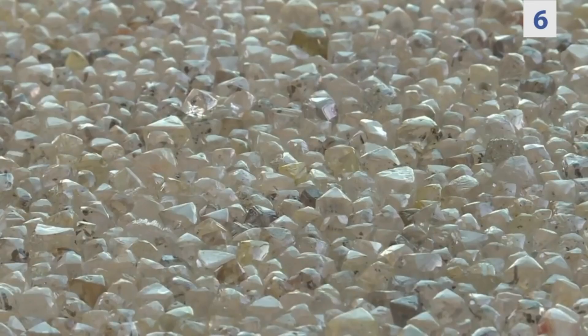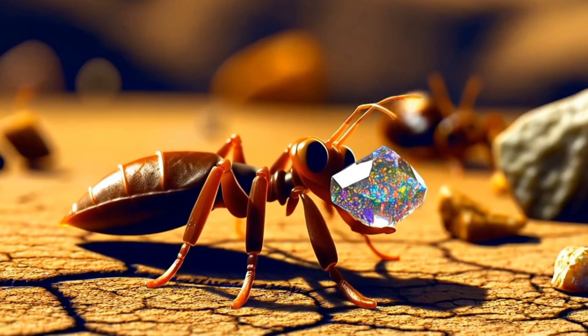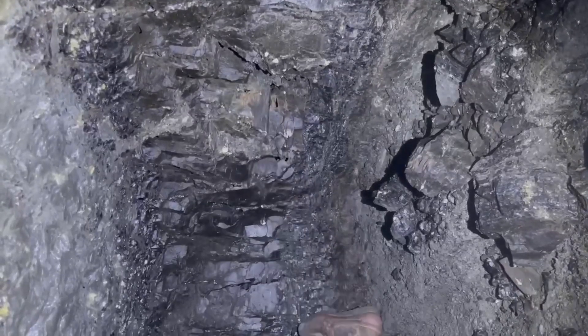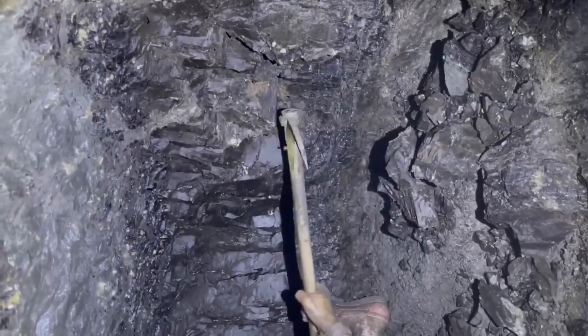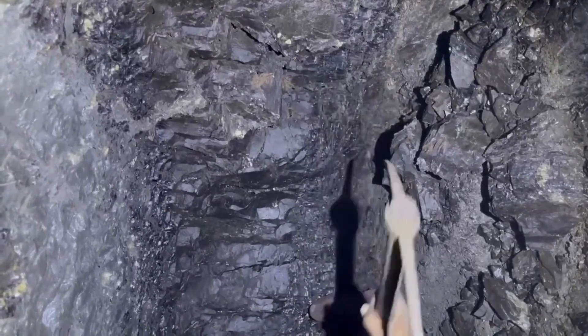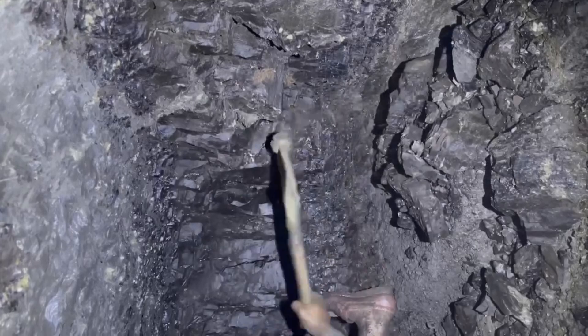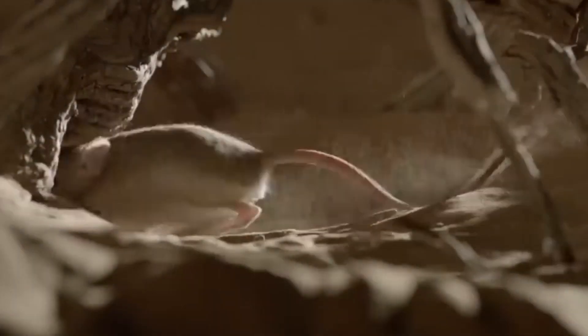With rising tensions over mining land, ecological preservation is now key. Using animals as natural proxies for mineral indicators offers a low-impact alternative in regions too delicate or sacred for drills. This isn't just efficient — it's respectful. It's strategic. A single rat colony could point to a cluster of resources previously undetectable. And in a world where the next diamond field could lie beneath protected land or dense wilderness, watching nature's smallest miners might be the smartest move.